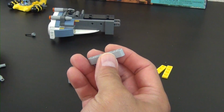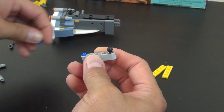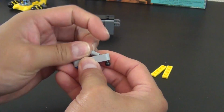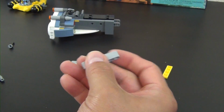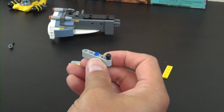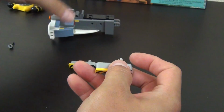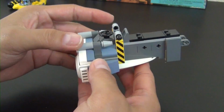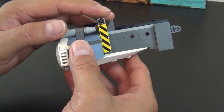Alright, now we have another 2 times build. This is going to consist of this studless Technic lift arm, pins, non-friction pin, and a printed tile. Okay, so we will put these both right there and right there. Oh, that's going to be to launch the flick fire missiles.